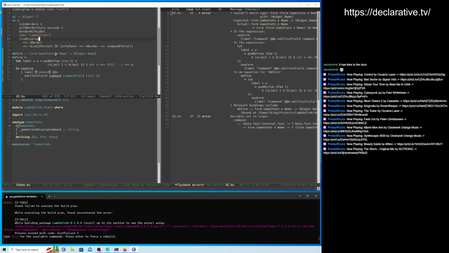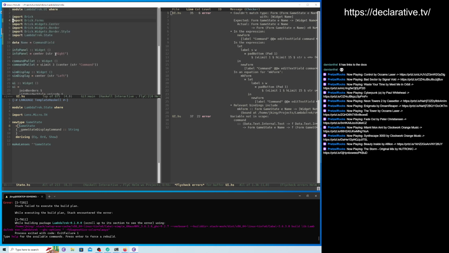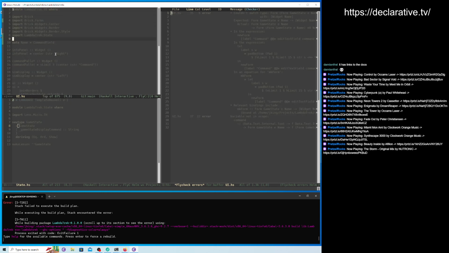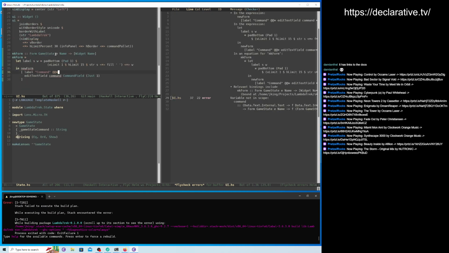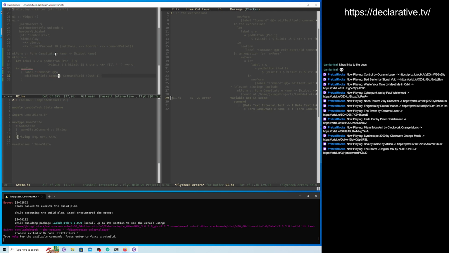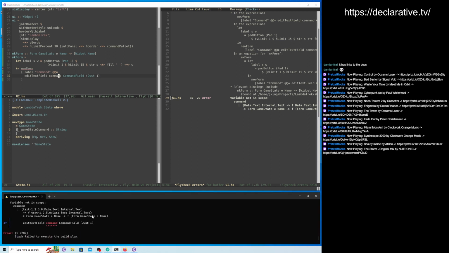Okay, that's not in scope. That would make that not in scope because of lenses. And what's our next build error here?